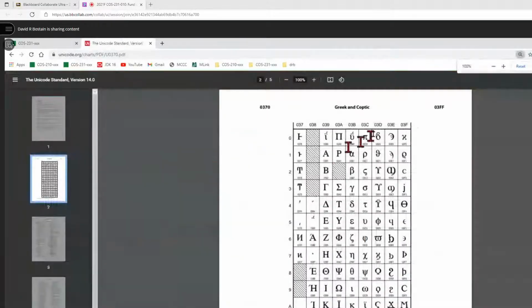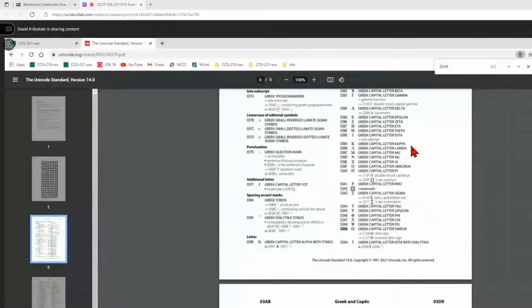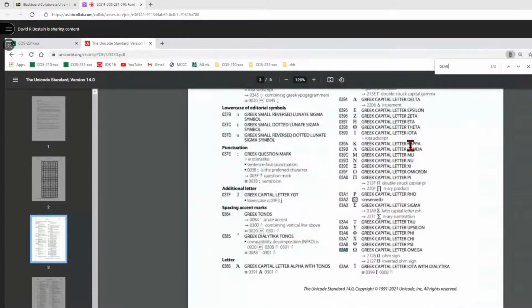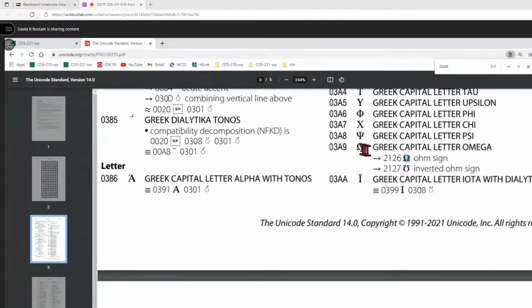On this page here. Let's see if we can find it here. Here it is, right here. It's an omega. It's the Greek capital letter omega. Now we found 3 of them on the page because we also found what's called the ohm sign. Remember we talked about ohms using the capital letter omega? Well, it's actually a specialized version of the thing, and it might actually look different in some fonts. In this font, they look identical, but you'd have to be sure that you had 0389 as opposed to 2126.